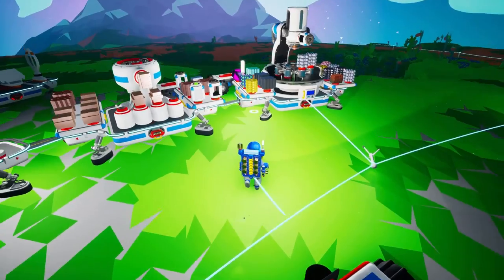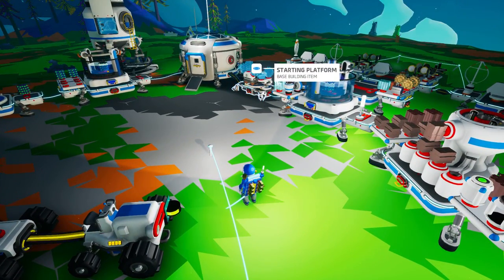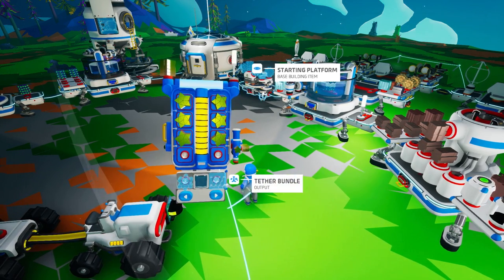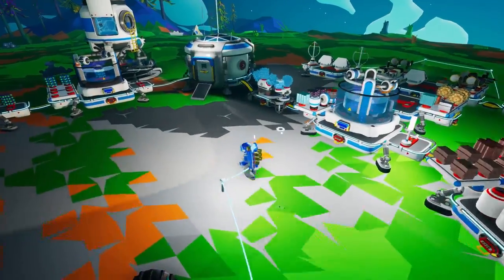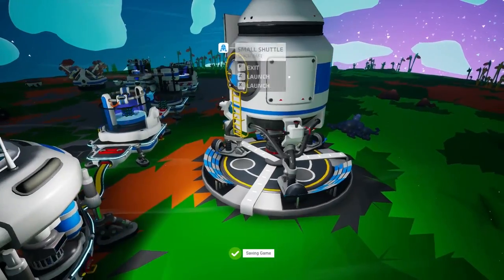Let's get the standard loadout. Let's get ourselves a small platform, an oxygenator, a storage module, and some tethers. We're going to do that, so I'm going to set that up right now. We'll be back in just a second. We are ready to go.